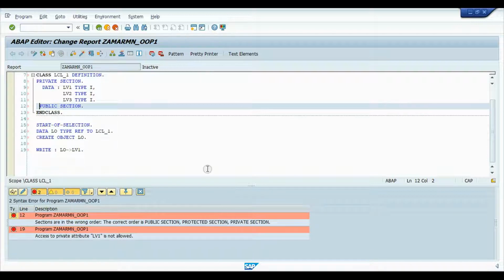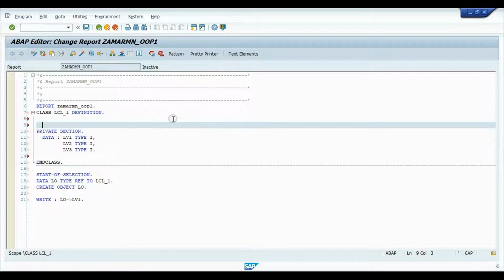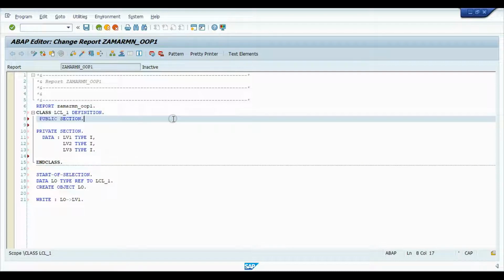So this is the order that should be followed when defining the visibility inside the local class. So let us place this public section right at the top. So now we have the correct order of the visibility sections.